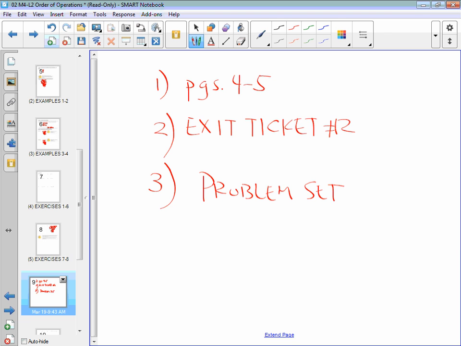Okay? And there's a little note, advanced. If you look through your packet, there is a page that's sandwiched in between pages 6 and 5. It looks like it says actually page 42 on it. It's from a different workbook. But you guys, if you get done with the exit ticket, don't do the problem set. Go on to your advanced set. I'm going to put it as page 42, but it's between pages 5 and 6.